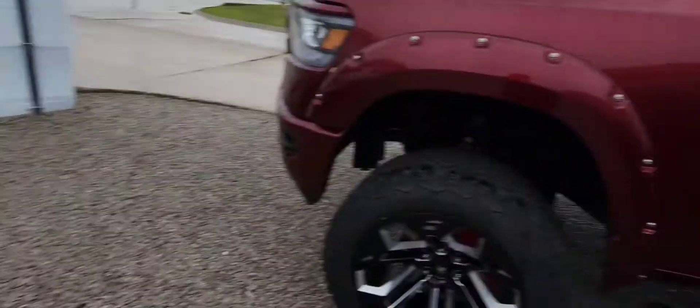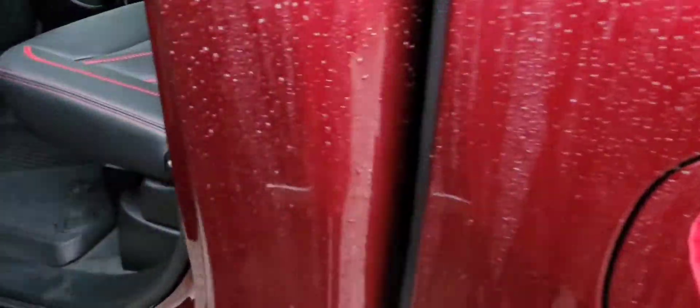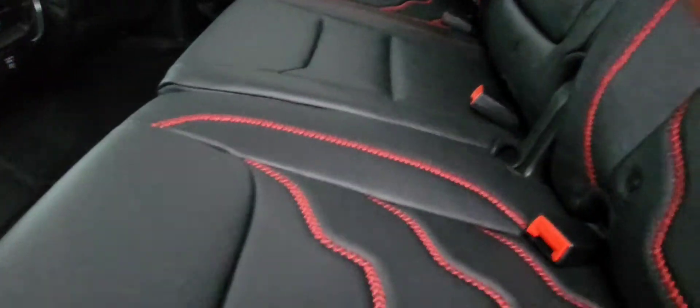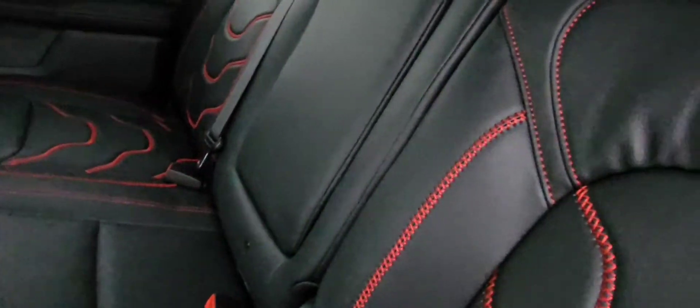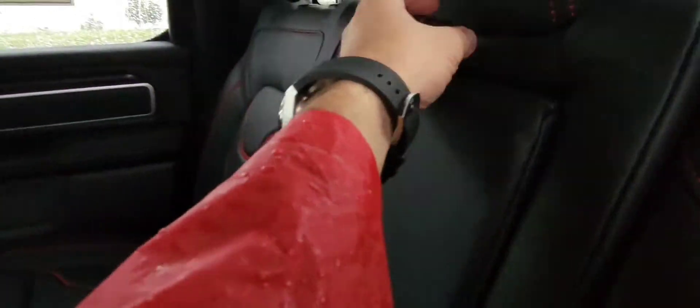Check out the beautiful interior on this truck — let's flip the camera around. You've got the Black Widow badging on the inside. We'll open up the back door real quick to show you. Beautiful custom leather interior with this cross stitch here — really nice. They have the red stitch that goes all the way up into the headrest, all the way through, and even on the little tag pull-down. And in the back, you've got those all-weather floor mats.